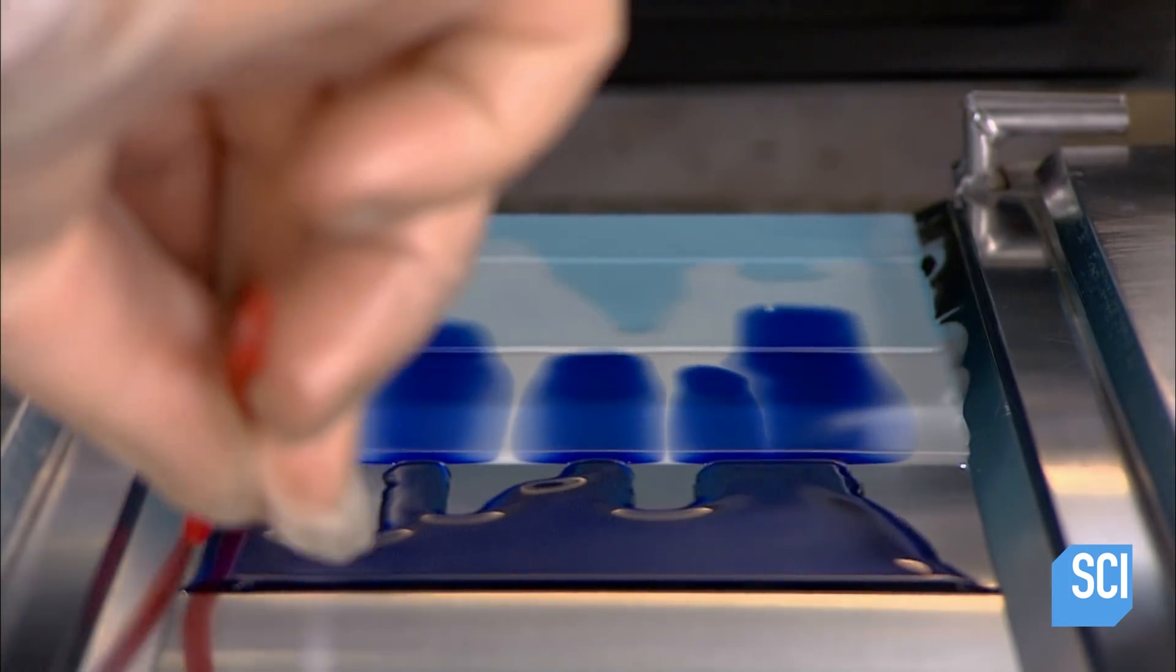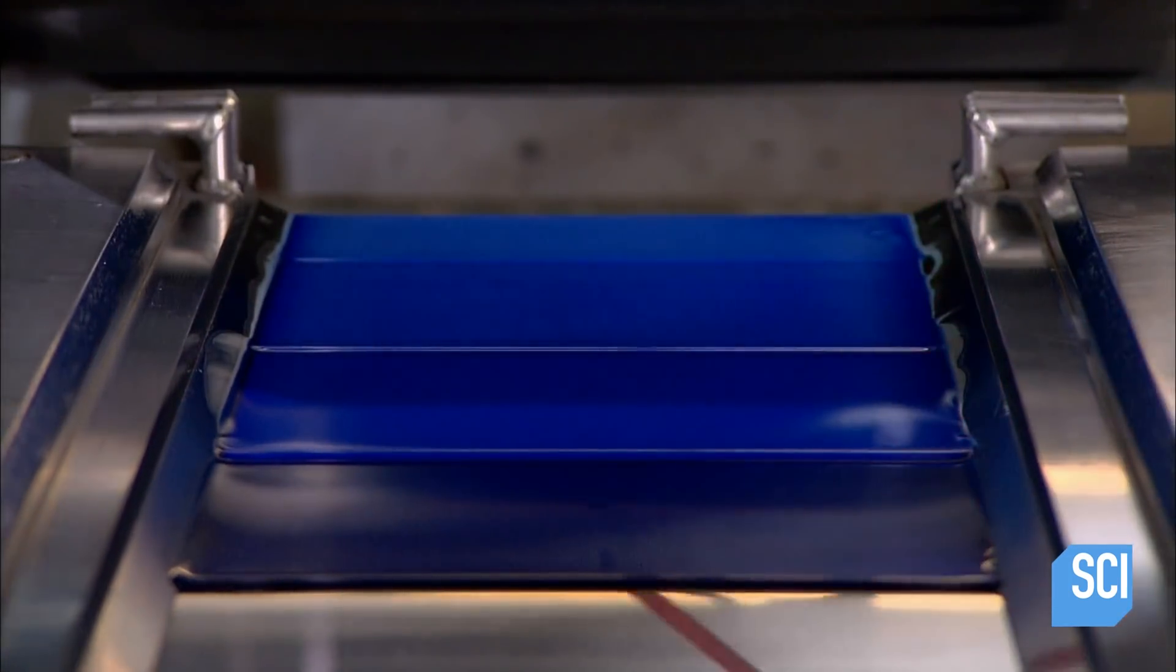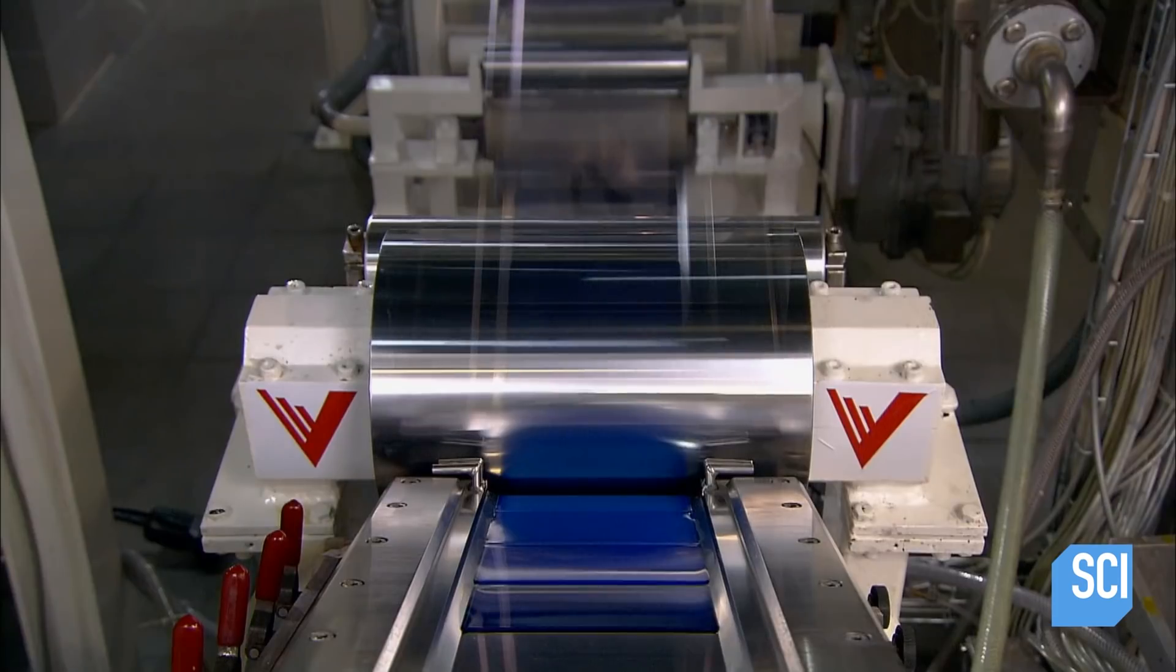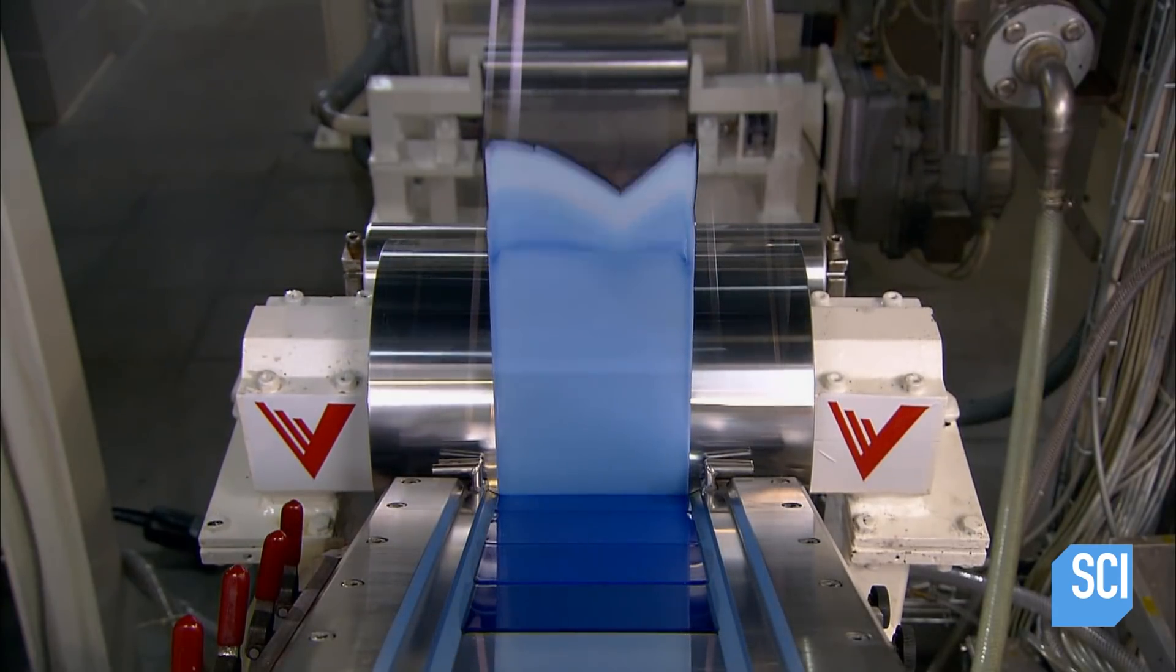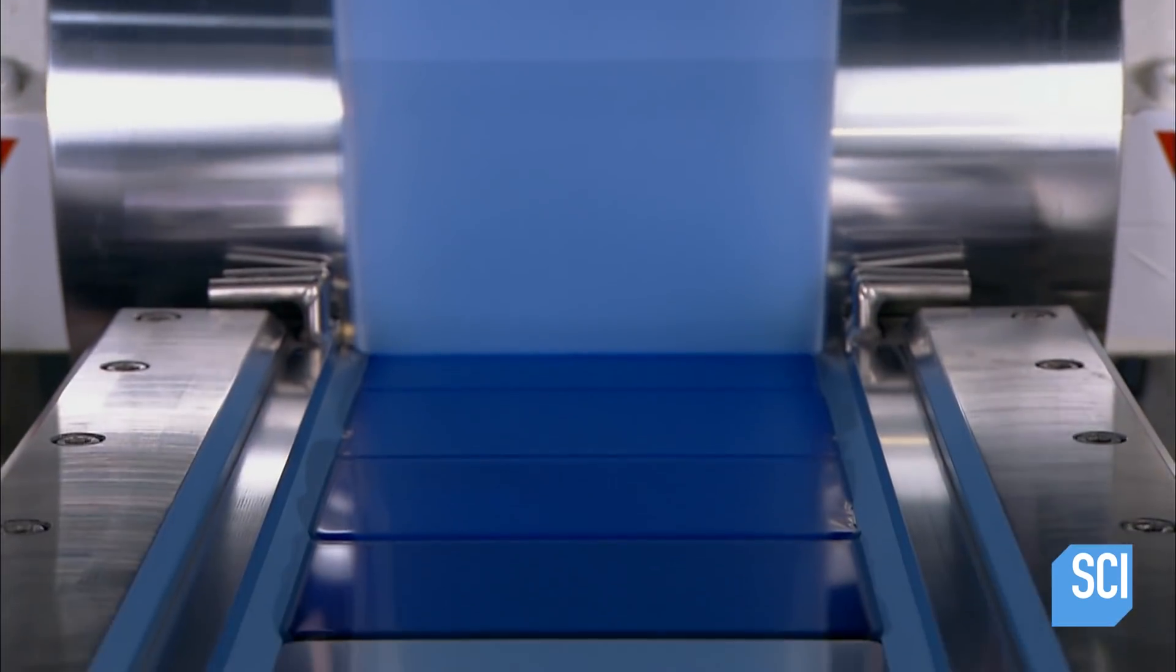He spreads the liquids across the film for an even application. This is all done mechanically inside the real coating machine. Once coated, the film will head into the dryer. The various coatings will dry in separate layers without intermingling.